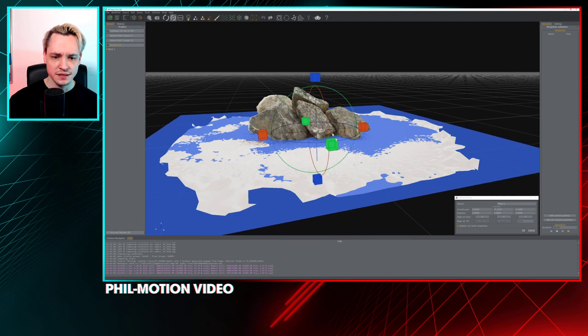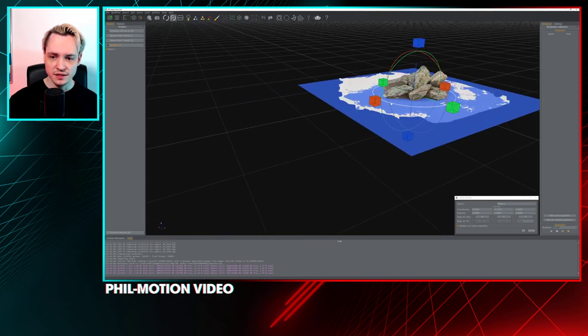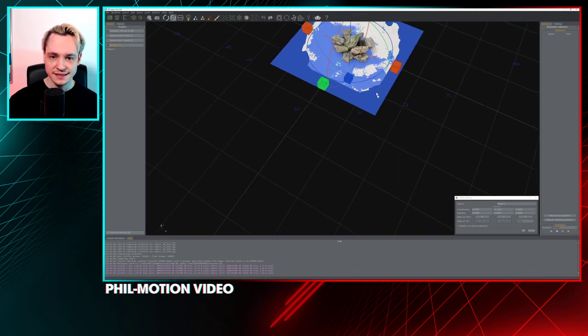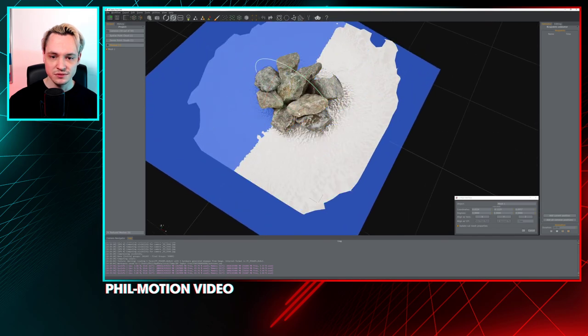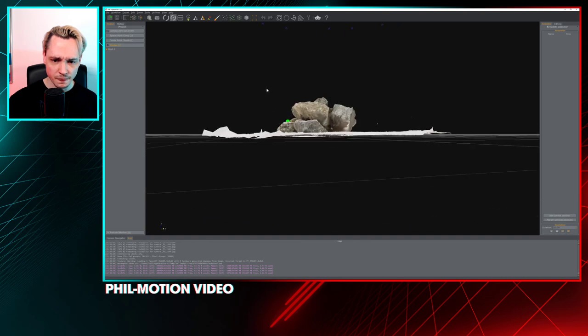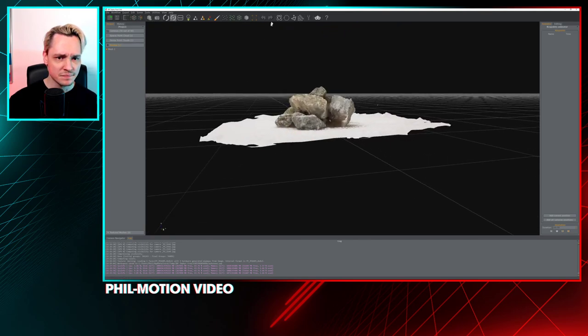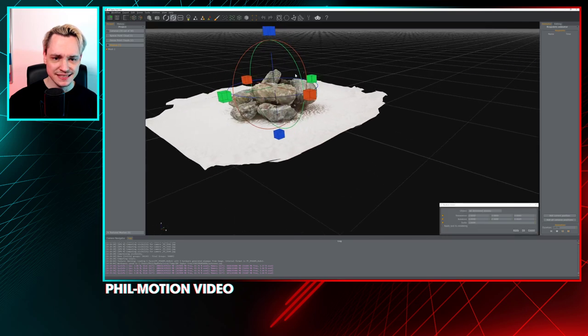And I just scale the plane up a little bit. I want to retain as much information of our model as possible, while of course getting rid of as much of the ground plane as possible. This was not good. And yeah, it's still a little bit wobbly. So I'm still rotating it just a bit, yeah, like this.